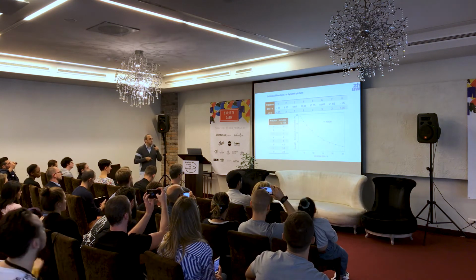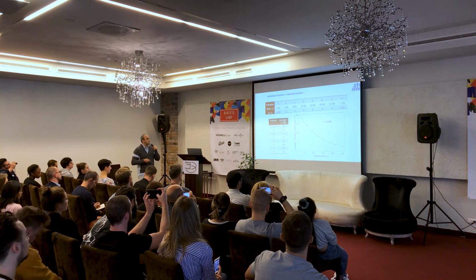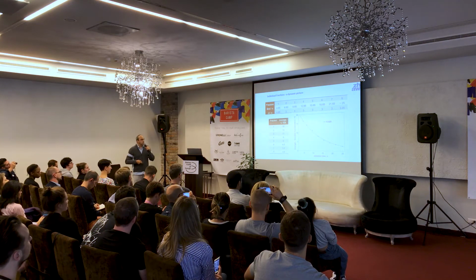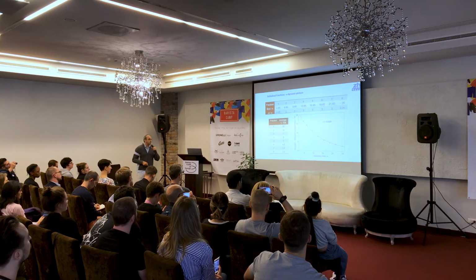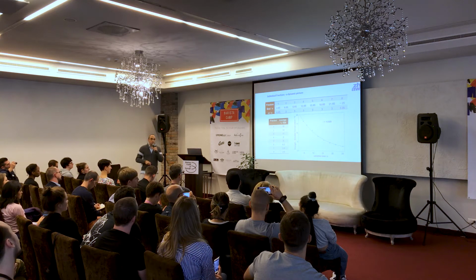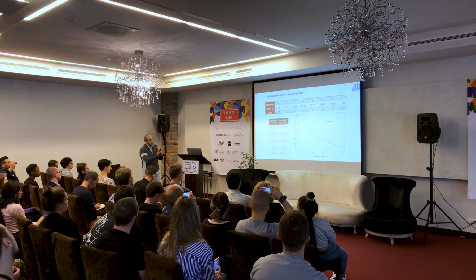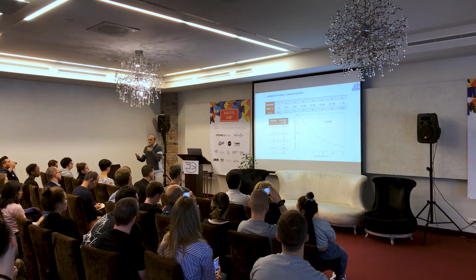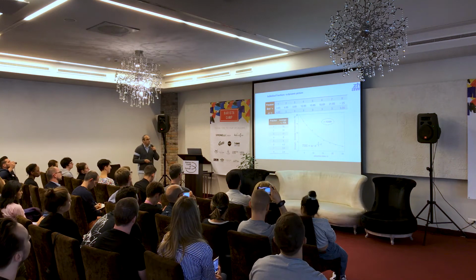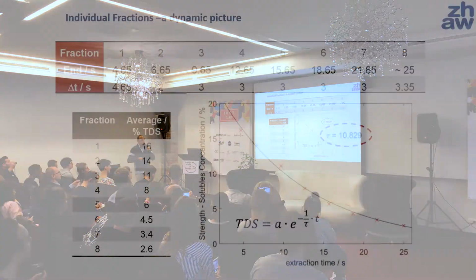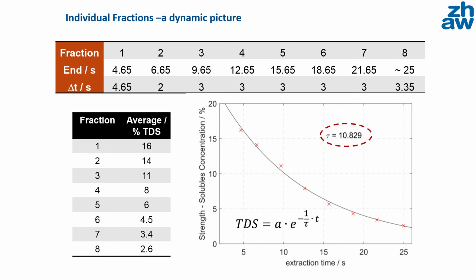But these are essentially what you see in the first fraction. You have a TDS of about 16, 14, 11, 8, goes slowly down, and then in the last fraction you have something like 2.5 total TDS. Now I'm going to convert that into the brewing chart. And if you do that, first I'd like to mention this parameter. That has been, for us, quite surprising.